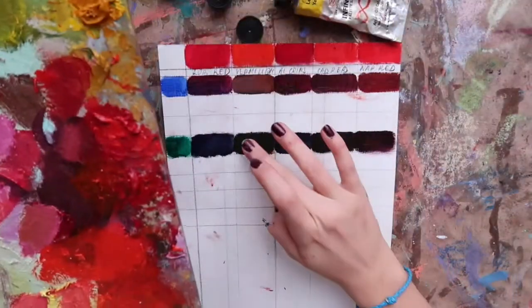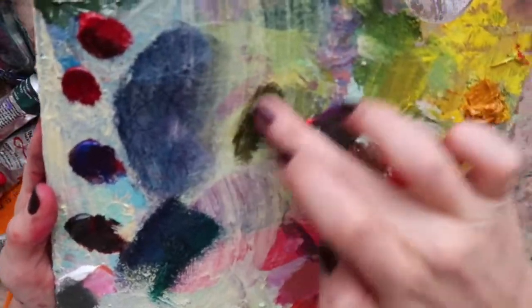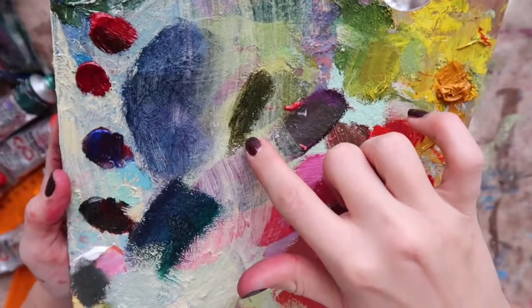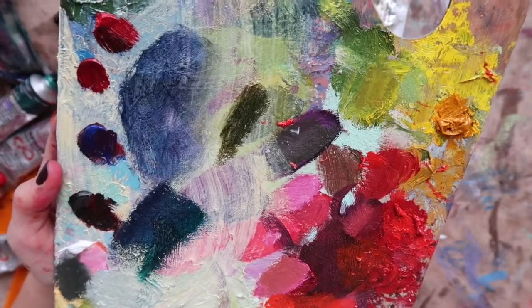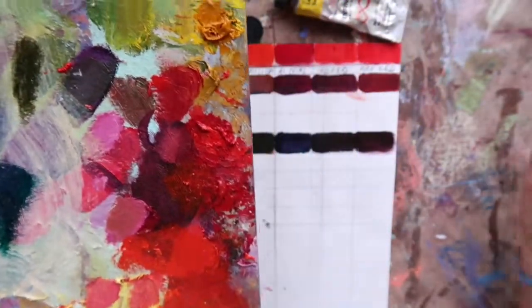So then we have vermilion mixed with viridian, which creates this beautiful earthy green color. I really love that one. This one is perfect for landscapes, especially if you create a sort of moody, really rainy day landscape. This is a perfect green for everything, trees, grass, just everything.